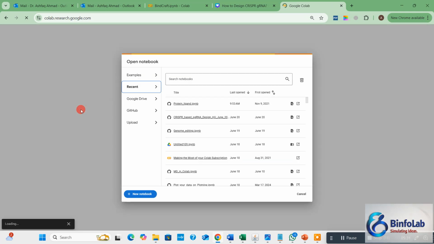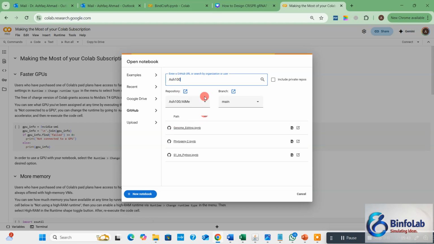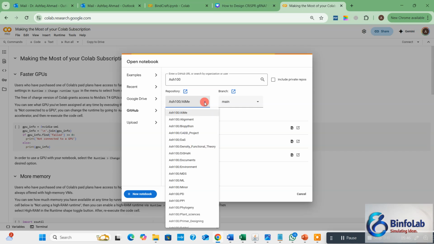Once you click here, then click GitHub and now write ASH100. This is my repository, and hit enter. So you will see this kind of thing. Now click here and search for primer designing. Click here.